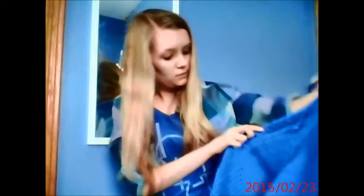This I got, I think, in my senior year 3 years ago, and it's from Aeropostale. And I still love it and I keep it. I never give it away. And it doesn't look like it's really that old, surprisingly. I don't wear it all the time. It's just like a sweater coat, and they had gray, but I really wanted blue because I like blue. It's so cool. And I thought you could maybe find this on eBay, I'm not sure, but it fit good. And I got it in a small because I don't want them to be tight on me.